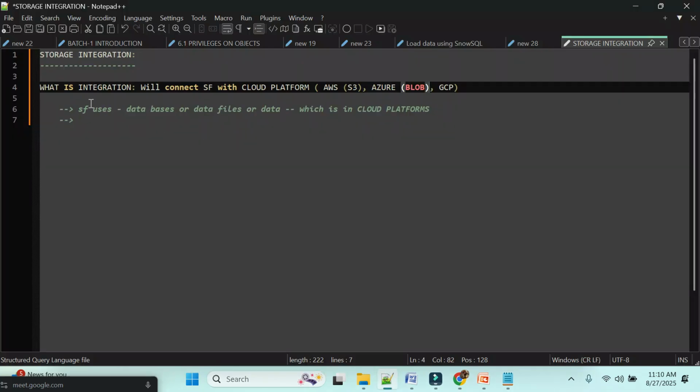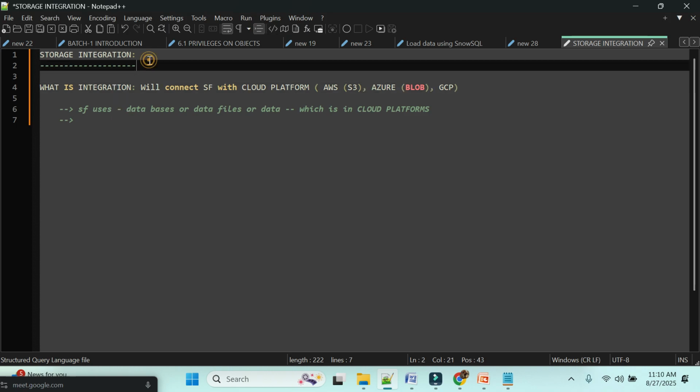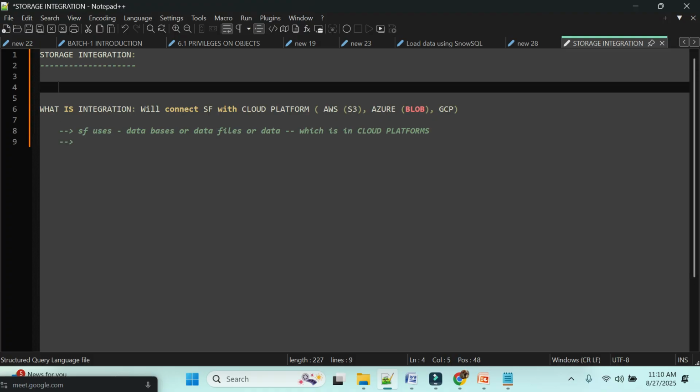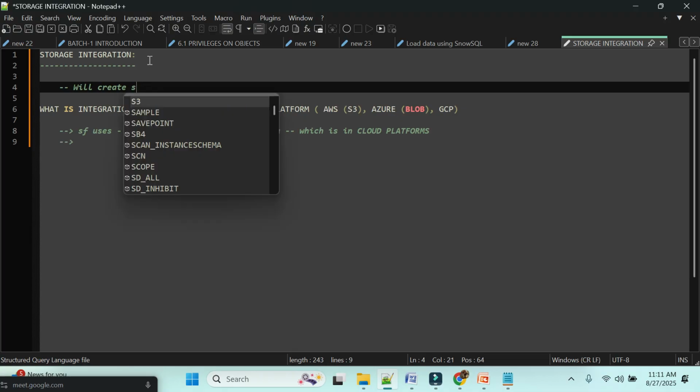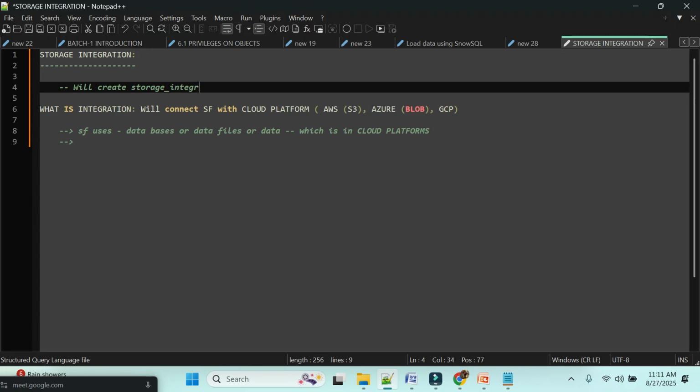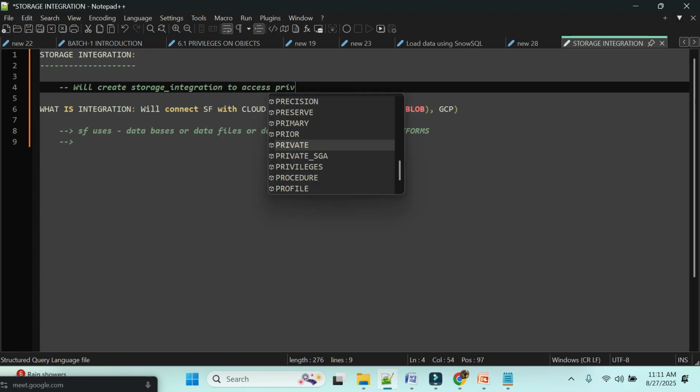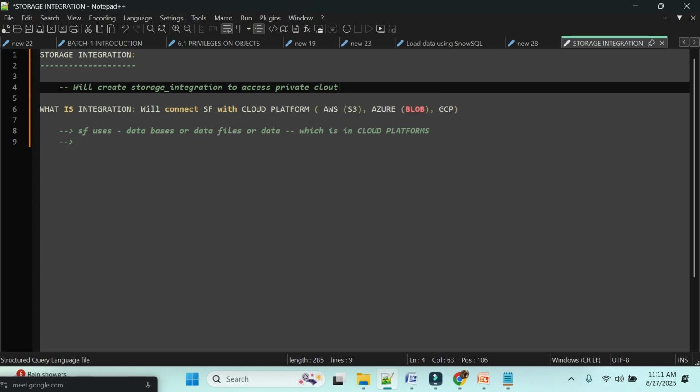Now we are about to use private data. The purpose of storage integration is to access private cloud provider data. We will create a storage integration, స్టోరేజ్ ఇంటిగ్రేషన్ అనొచ్చు; from now on I will call it integration or storage integration. So for data that is not publicly accessible, we have to create a storage integration to access the data from cloud providers.